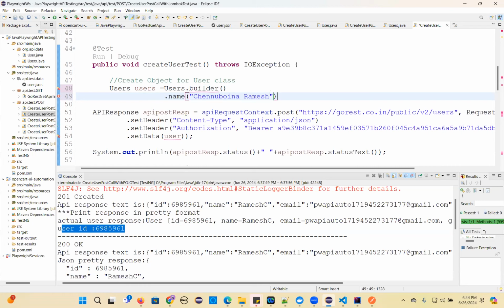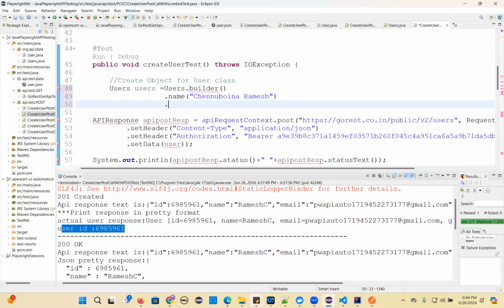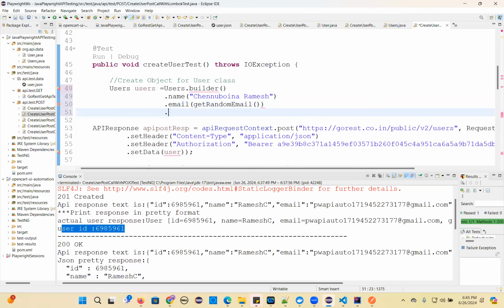And then you can keep adding that, and then email. You can add email, get random email, right? Get random email, and then dot.